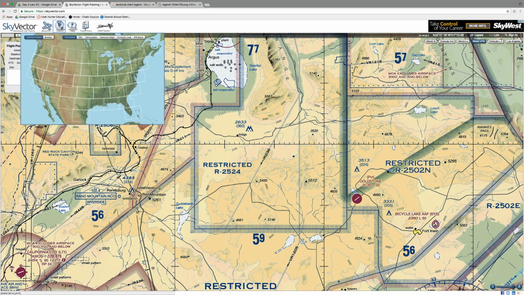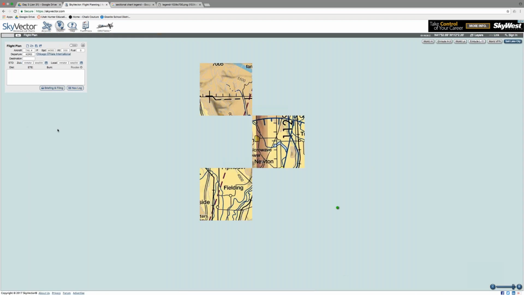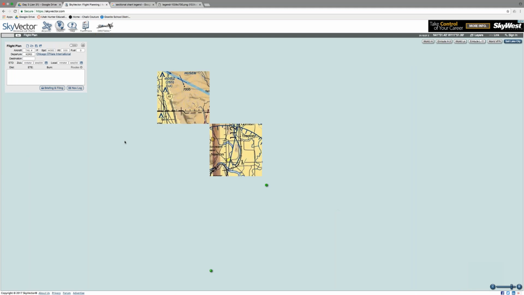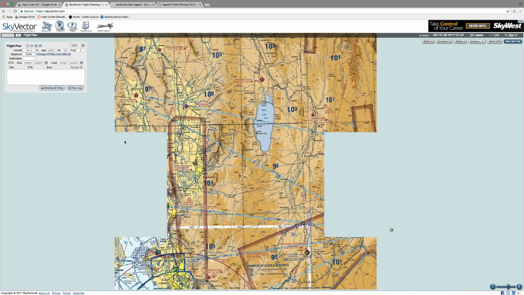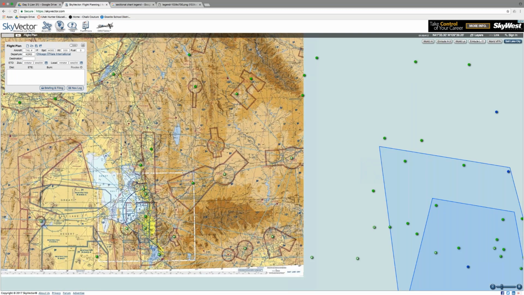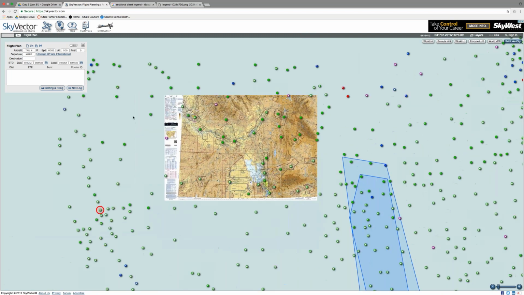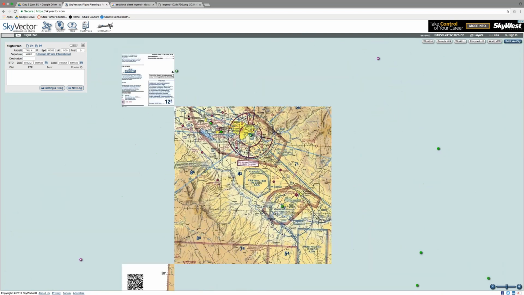What's kind of cool about SkyVector as well is that we can look at charts. So if you want to look at the actual Salt Lake City chart, you just click on that area of the map and it'll give us a Salt Lake chart. Oh, actually, there you go. Just found it.